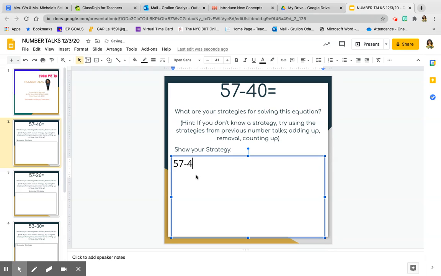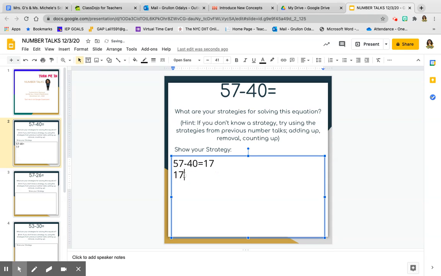Okay, so here I have 57 minus 40. This one is pretty straightforward. So I'm just going to remove 40 out of that 57. I know that if I turn that 57 into a 50 and just remove the tens because I have no ones here, I have 17, if I just pull out the tens that I see here. So I pull out the 40 from this 57 and my difference is 17.